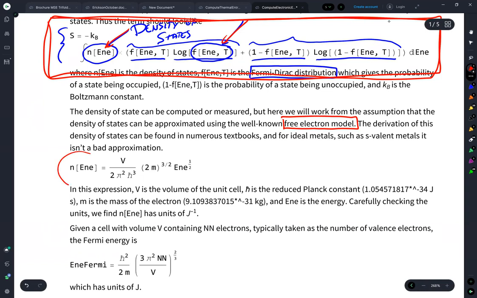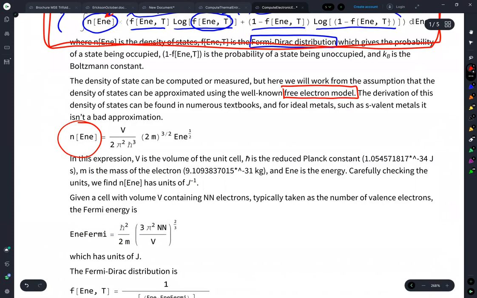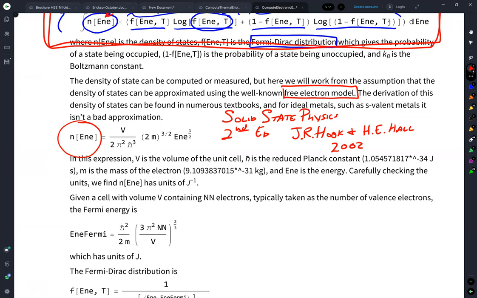So that allows us to find an analytic expression for the density of states. And I'm not going to talk about this here. The textbook that I like, there's several, but the one that I used here was Solid State Physics, second edition, by R.J. Hook and N.H.E. Hall. And this was printed in 2000. So you can go and work that out from their textbook. So we've got the density of states.